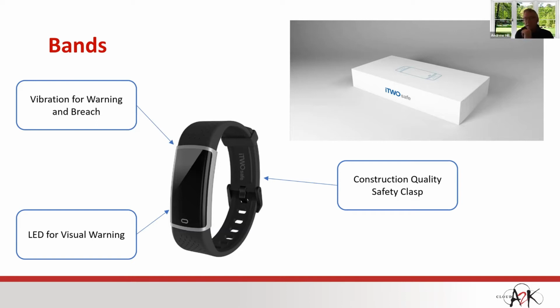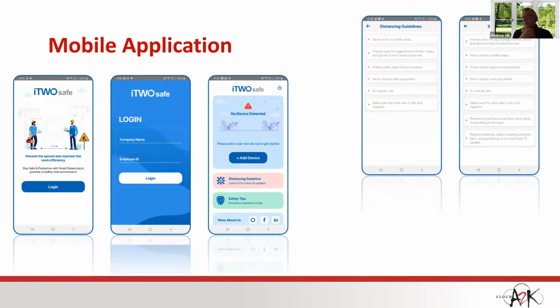Just one more reminder for people that haven't seen this before: we are going to be running an app off the mobile phone that links to the bands in the first instance, and then we're looking at other technologies and ways that we can access information directly from the bands as well. iTWO Safe is almost like a dual authentication. You log into the app, you link the app to your company and the ID that you've been given, which is how you get that access, and then you link the device to it. As soon as you deregister the device or disable the application, you are no longer being tracked in any capacity.